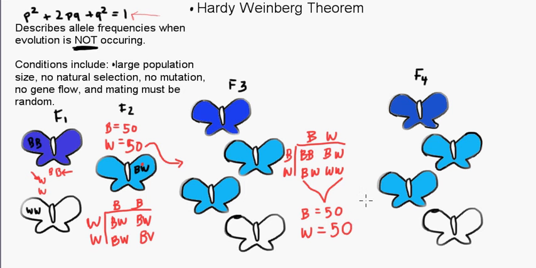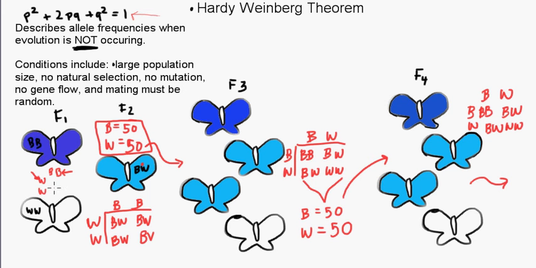So again, these move on to the next generation, and the same thing occurs. You can do the exact same Punnett square we just did for the 3rd generation, and you get homozygous BB, homozygous WW, and then a mixture of the two. From that generation forward, it's going to continue to persist. The allele frequencies from the very first generation are consistent. It was 50% B and 50% W from the very beginning.